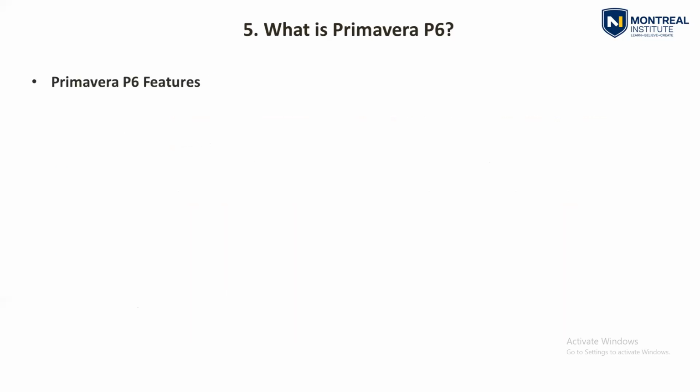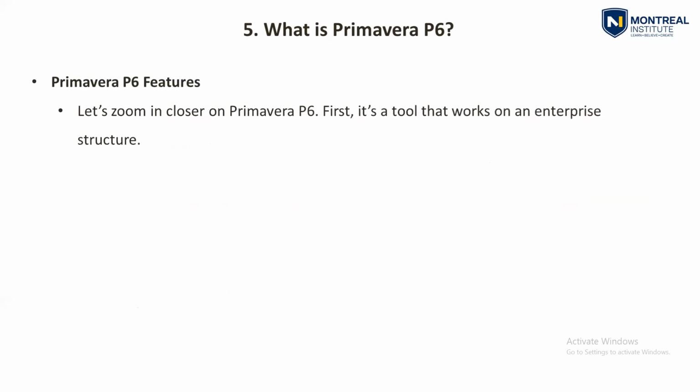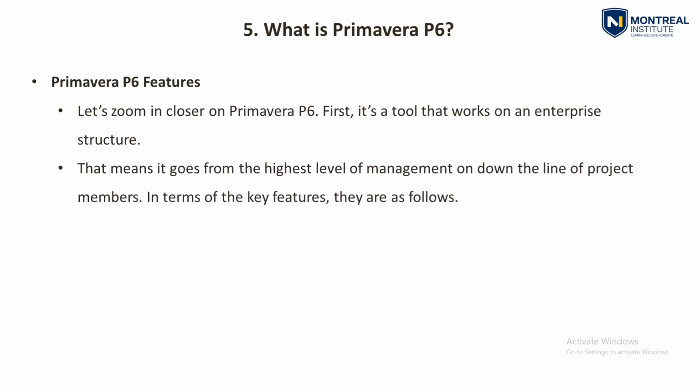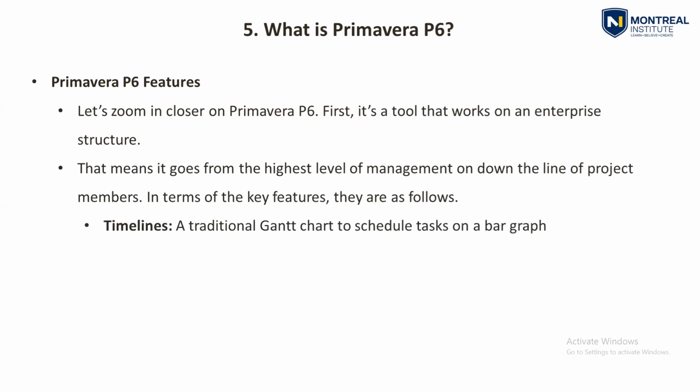So what are the features of Primavera P6? We will now look closer at Primavera P6. First, it's a tool that works on an enterprise structure. That means it goes from the highest level of management on down the line of project members. In terms of the key features, they are as follows.